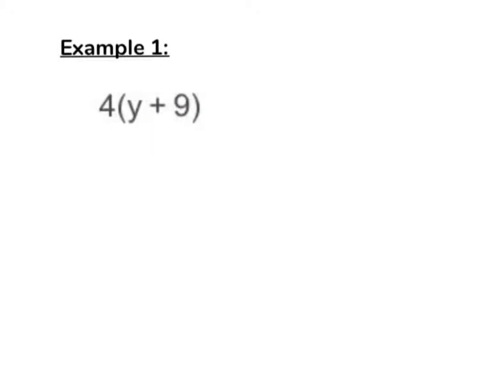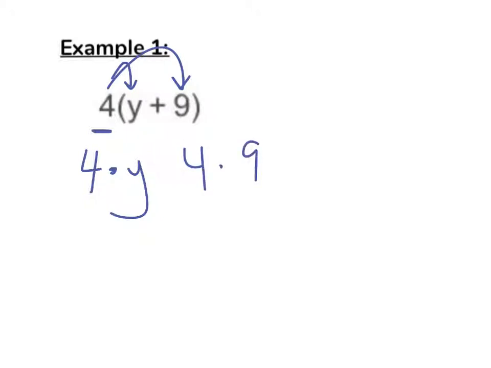Now we're going to take a look at the examples that are on the graphic organizer in front of you. Example 1 is a very simple example using the distributive property, where you have your common number out in front and two terms inside your parentheses. Which number are we sharing? We're sharing the 4, and we're sharing the 4 with the y, so we get 4 times y. We're also sharing the 4 with the 9 to get 4 times 9. We're connecting these two expressions with an addition sign, and then we can simplify.